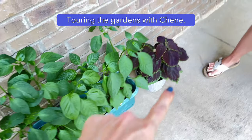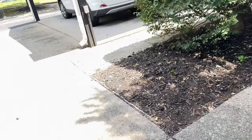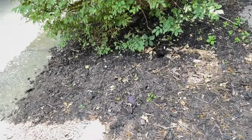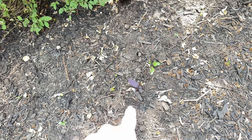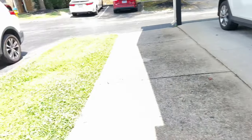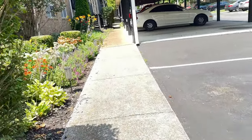Yep, that's the one that you started by seed. Okay. This is a surprise here. This is a little purple heart. I had two of them and I planted this over here. This just started to grow, because it gets full shade. And so I kind of thought it was a goner.